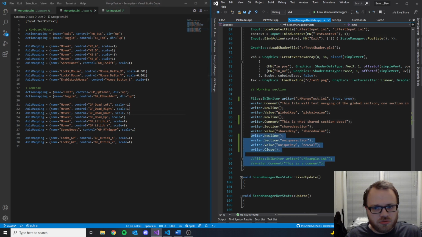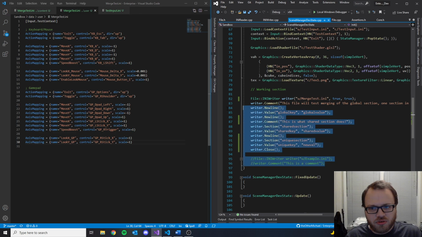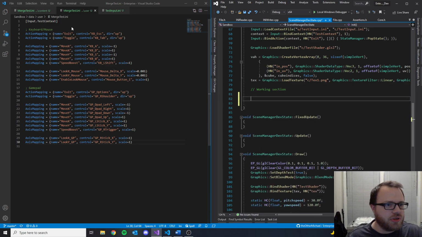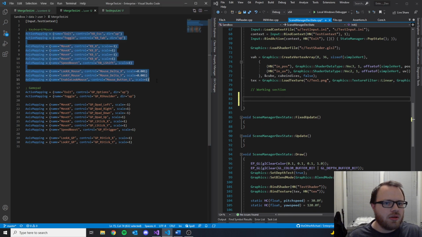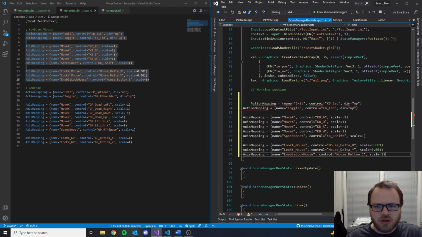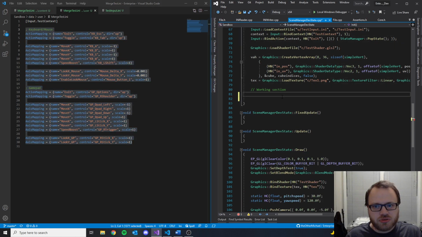I will write out all these keys again. Well, maybe not all of them, but a good chunk of them, to file. And I will change up a few things. Let me do the whole file. I'll change up some values and see how they merge.